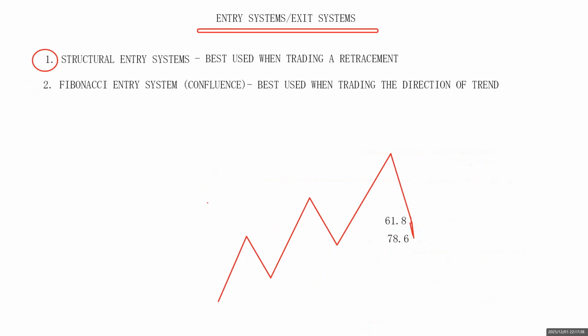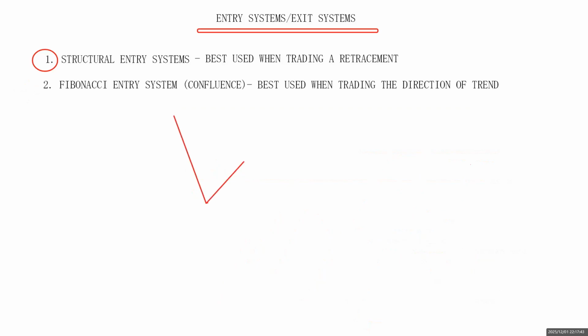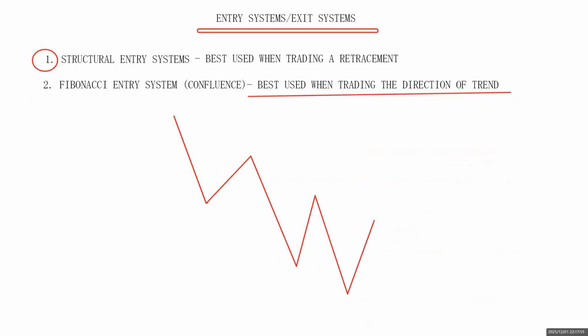Same thing also on the bearish side. If we see clear bearish structures, like I said, the confluence is best used when trading in the direction of trend. So you have to know the direction of trend. Now if prices come back for a retracement, instead of waiting for a break of structure, like we would have done with the structural entry, when prices come for a retracement, so far it is at 61.8, I'm going to sell pinpoint. Then I hide my stop loss above this last high right here.